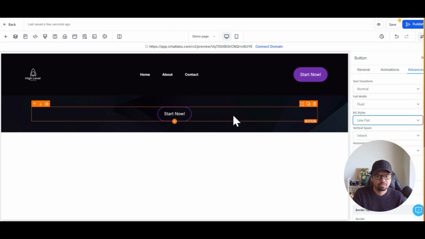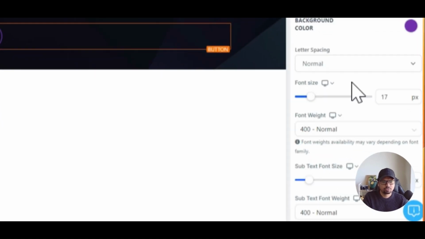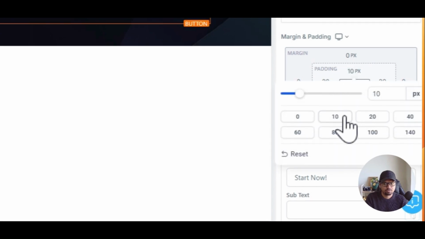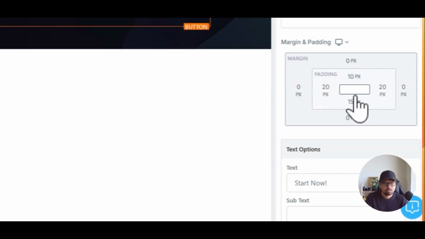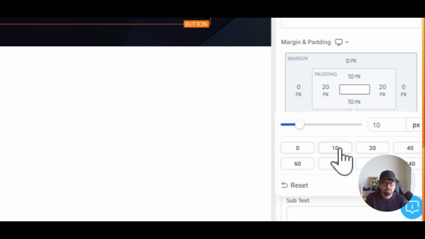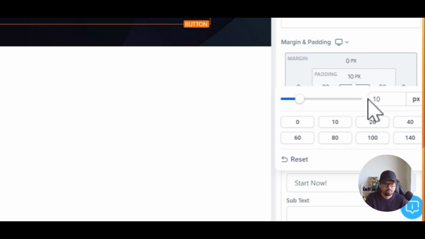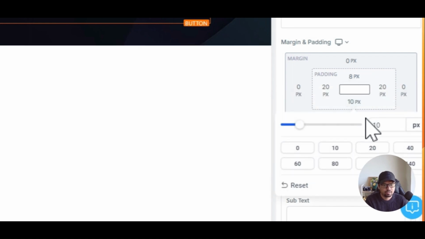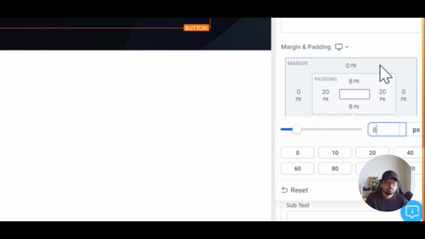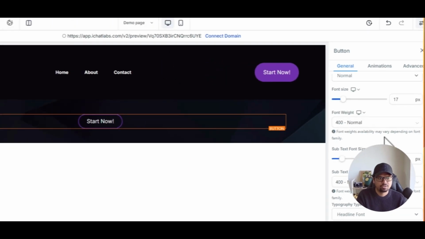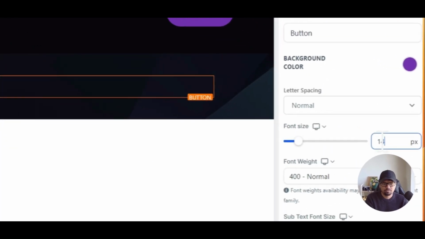And then if it looks a bit bulkier, what you can do is go inside this padding and change that padding to something smaller, 10 and 10, and it looks slightly similar. So I would probably go even further down to, let's say, 8. Also, it's a good idea to change the font size in this case, something like 14.